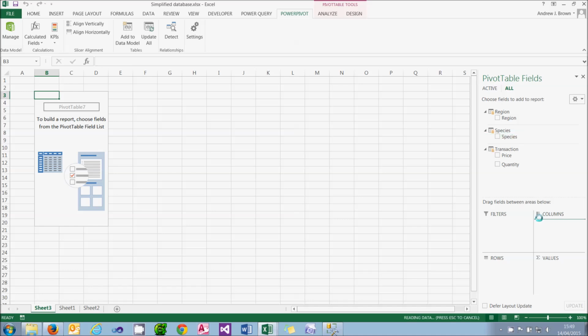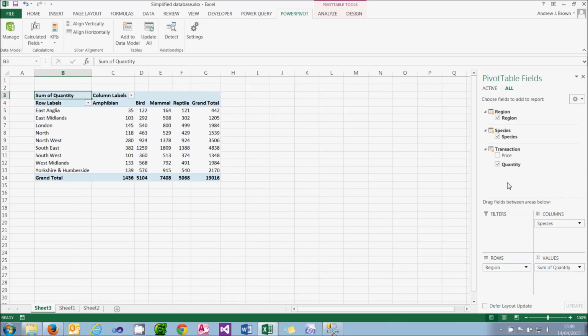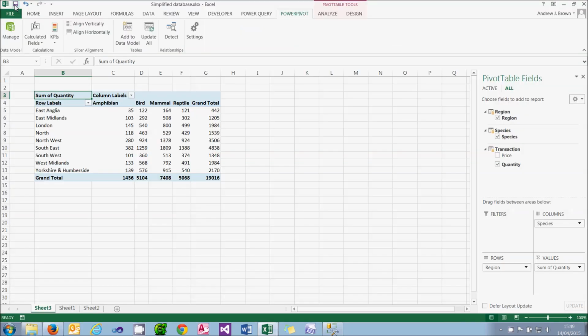And so creating the same pivot table as I did earlier is very much easier because I'm not confused and distracted by lots of other fields and columns which I don't understand. So that's a Power Pivot data model. What it allows you to do is import tables from lots of different data sources, link them together, and only show in normal Excel view those tables which the user will find of interest.